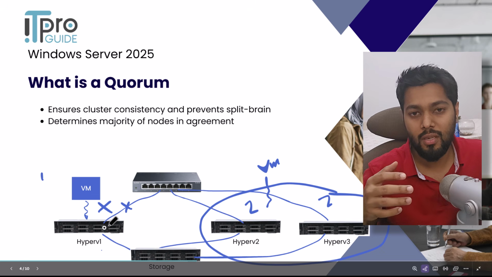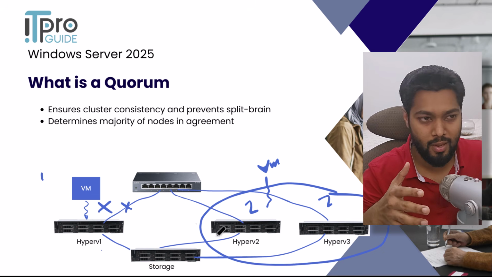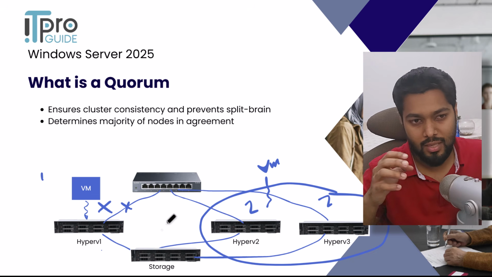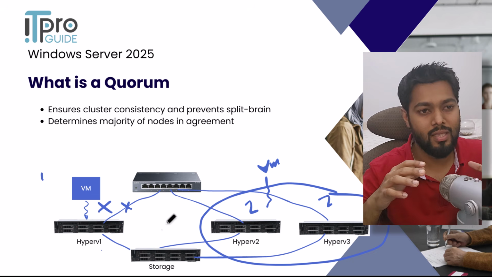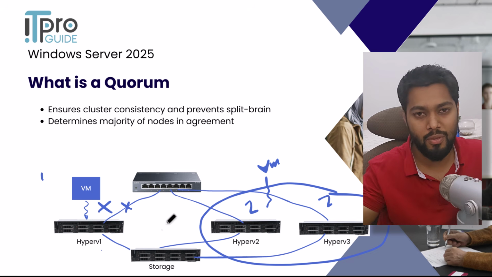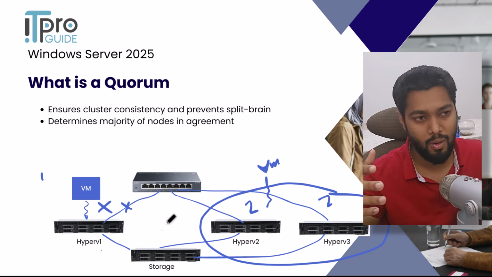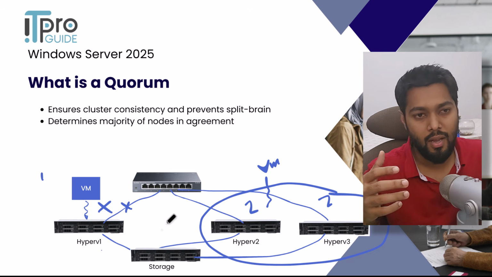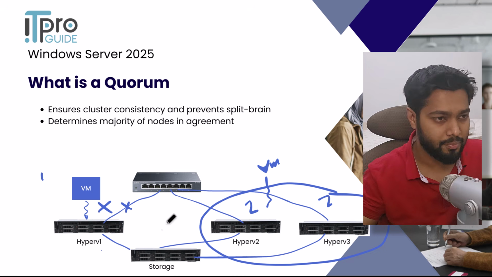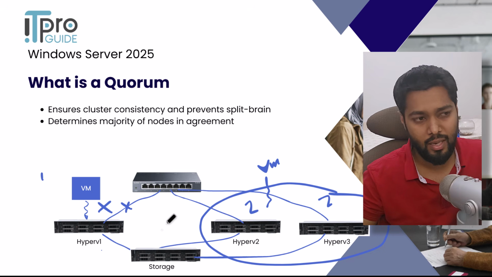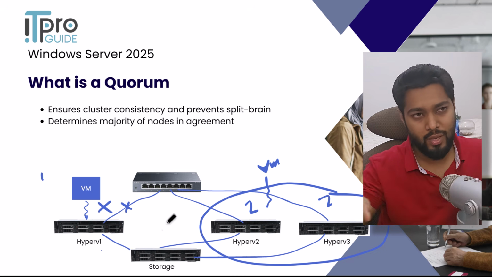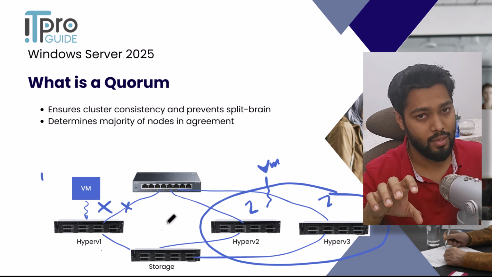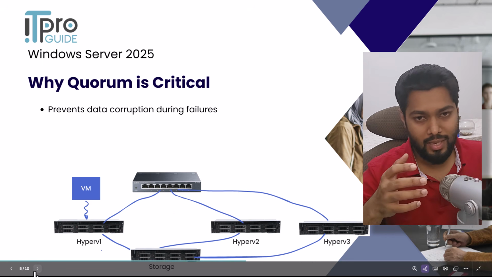So this is how the Quorum protects the cluster from a split brain and ensures that only one side takes control, but it is not just limited to these kinds of odd number of servers. There are different options to set up Quorum, but the ultimate aim is to protect the cluster from a split brain scenario. There are different models of Quorum we can configure, but before we get into those, let's recap why Quorum is very critical. It is essential for cluster stability.